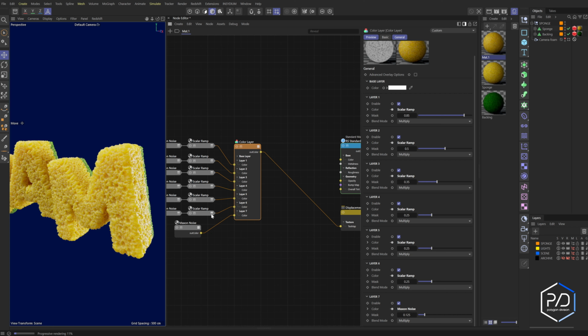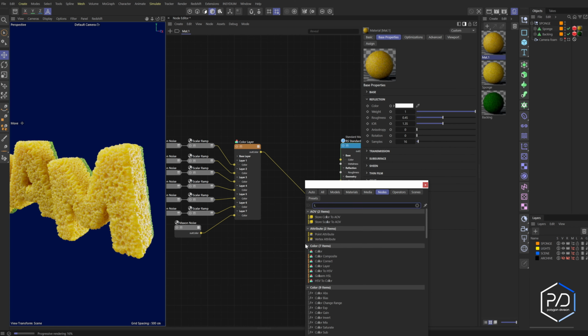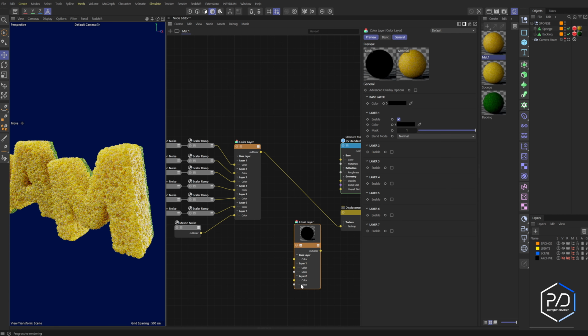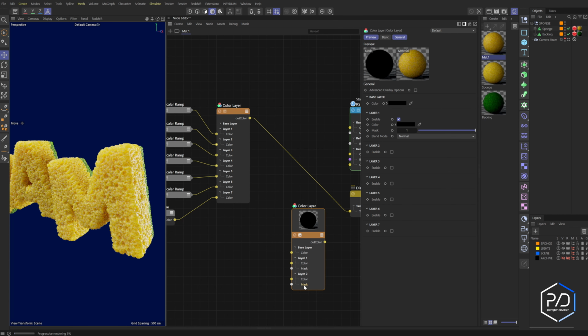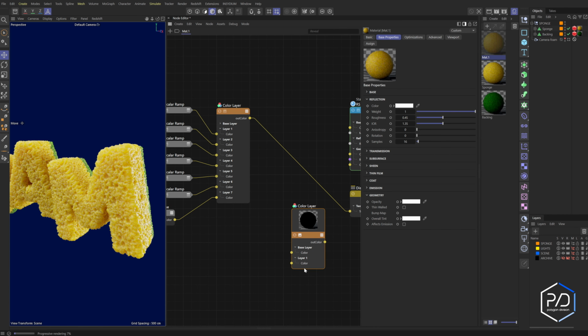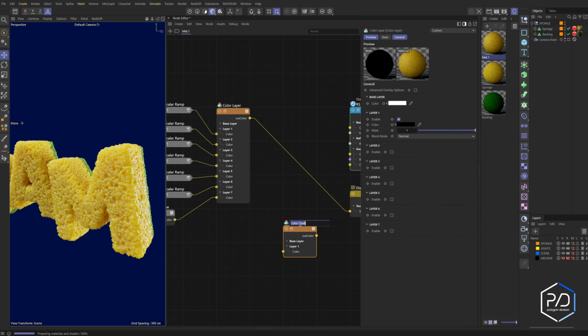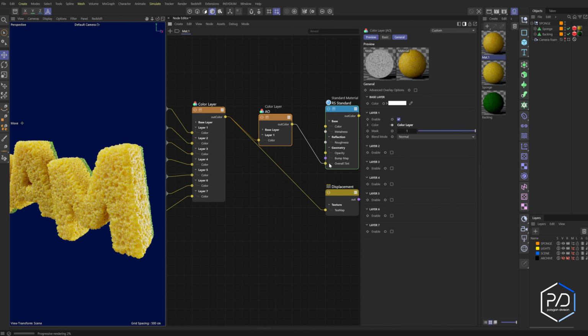Let's get the ambient occlusion set up. So to do this, we're going to need another layer, color layer. And we don't need the mask for number 2 or the color for number 2 or the mask. So we just have the base color, which we'll make white, and I'll call this AO. We'll plug in our color layer and plug this into the overall tint.